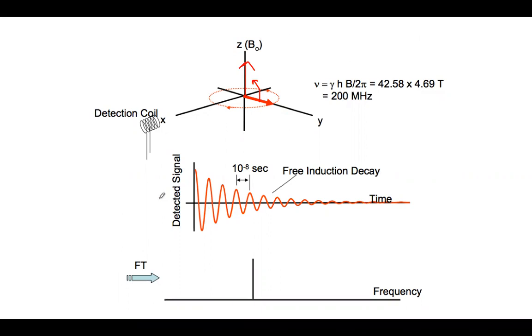Then by using our radio frequency, we can do a Fourier transform on the detected signal, and that will give us a peak. The Fourier transform is just the mathematical operation which converts this time domain detected signal into a frequency domain detected signal. So we get an actual peak position where our nuclei should be. It's got a certain ppm, so it's got a certain signal position.